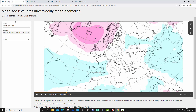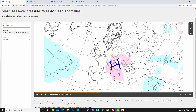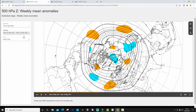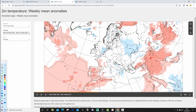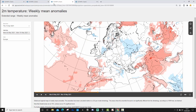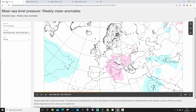Moving on to Week 3, from the 3rd to the 10th of May, the signals are becoming very weak. There's some higher pressure around Italy and the Balkans, and an Asiatic low pressure in the Atlantic, but otherwise not much else. The 500 millibar height anomaly looks confused too, with above-average heights towards Spain but nothing clear elsewhere. The temperature and precipitation anomalies for Week 3 are also very weak — this is quite a mysterious week, probably a little bit on the cool side but with very little signal to go on.